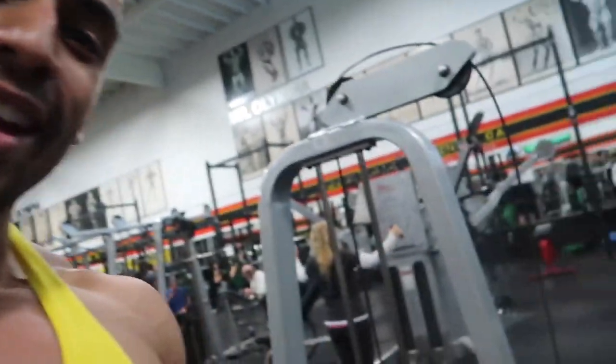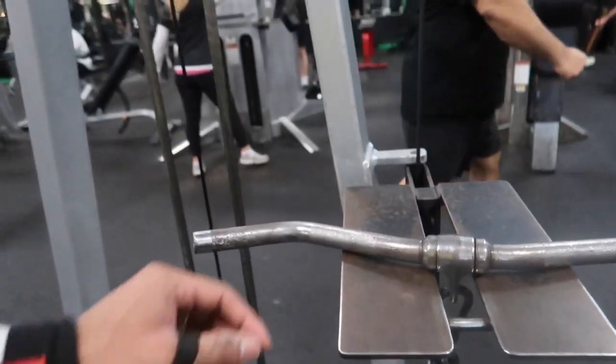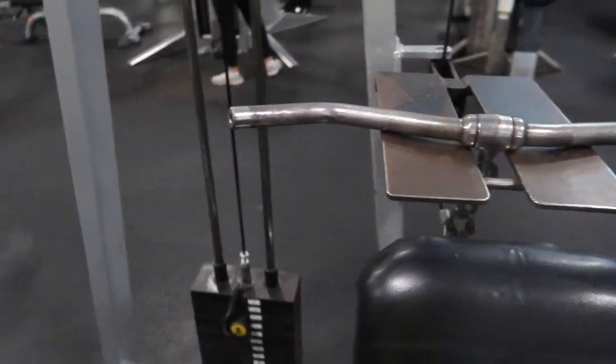I looked at this machine like, what the hell is that? But it's for your triceps, but yeah, I had to think twice.